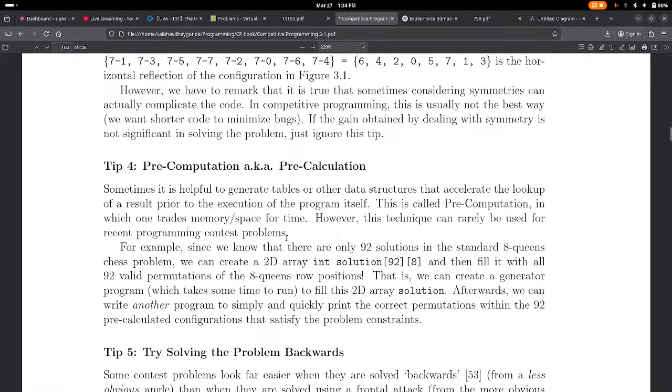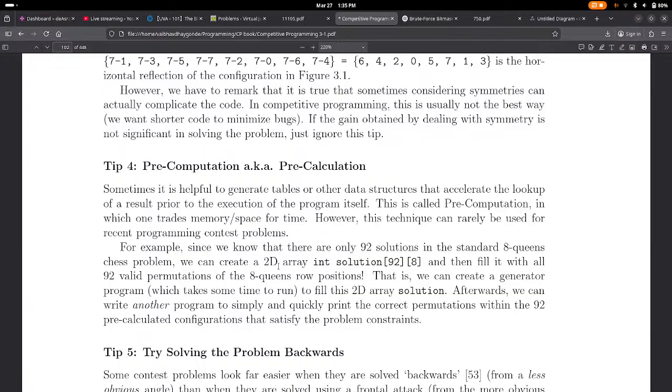I don't know what the author means by recent programming contest problems, because this book is like 12 years old. For example, since we know that there are only 92 solutions in the standard 8 queens chess problem, we can create a 2D solution array and fill it with all valid permutations of the 8 queen row positions.